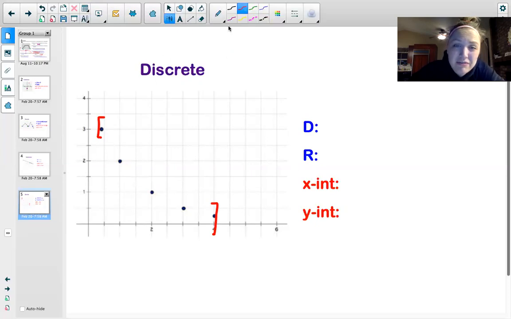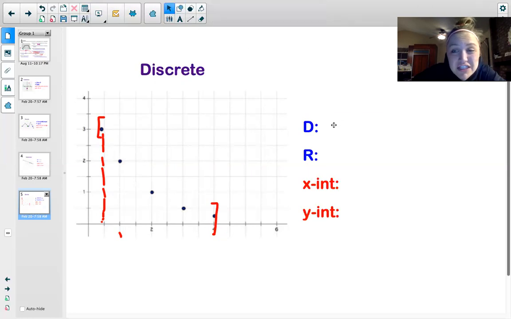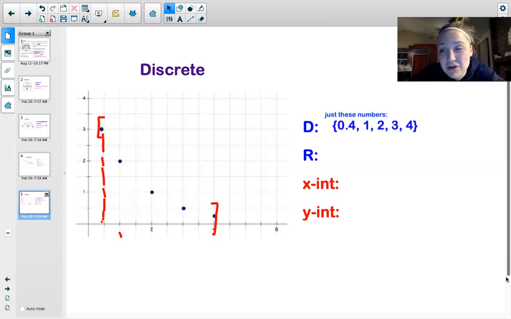So the first number is, what is this counting by? Oh my goodness, do you see how every other space is 1? So here's 1, here's 2, here's 3. So this is 1. That means this dot right here is a little bit lower than 0.5, so let's say like 0.4. This one looks like it's at 1. This one's at 2, 3, and 4. This is how you do this. You just list out the numbers, just those numbers.